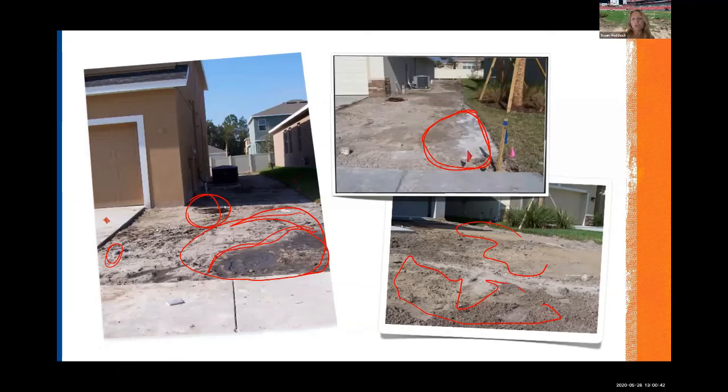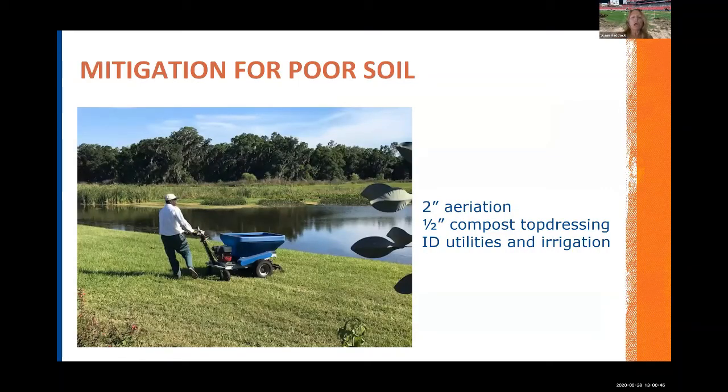So in urban areas, when we have poor soils, some of the things we can do to help with some of the disease and stress pressures is do a 2-inch aeration and 1/2-inch compost top dressing of a good quality compost that's been tested for the nitrogen carbon ratios and such. And I know with University of Florida, we're doing quite a lot of research on that. And they are using the Command compost. This is not an endorsement of Command. It's just, you know, who they have available and close to the sites that they are doing the research. And that is one that's had a lot of testing on what the content of that compost is.